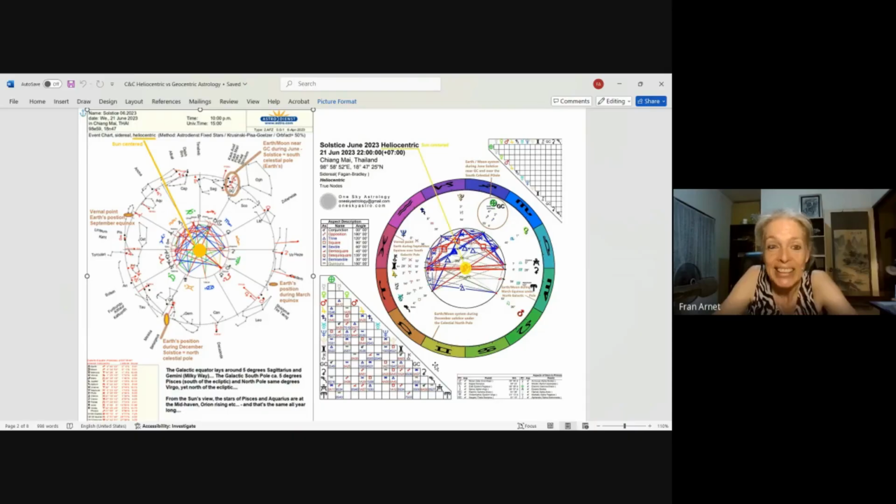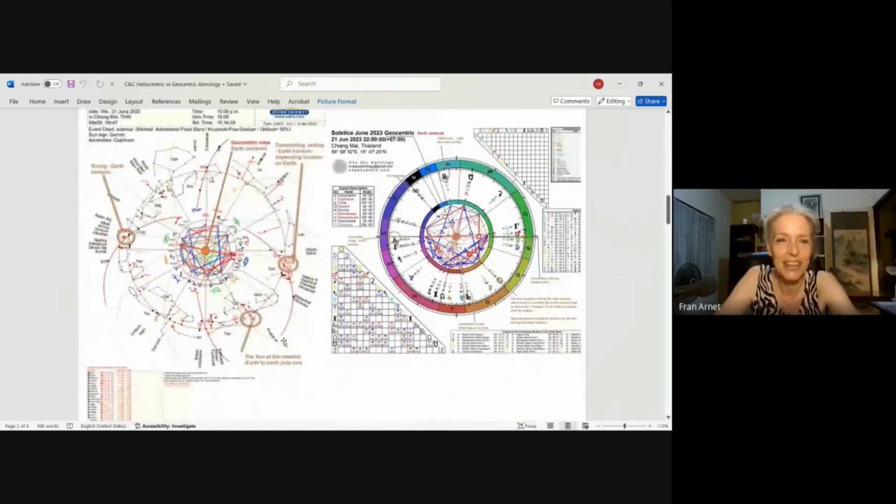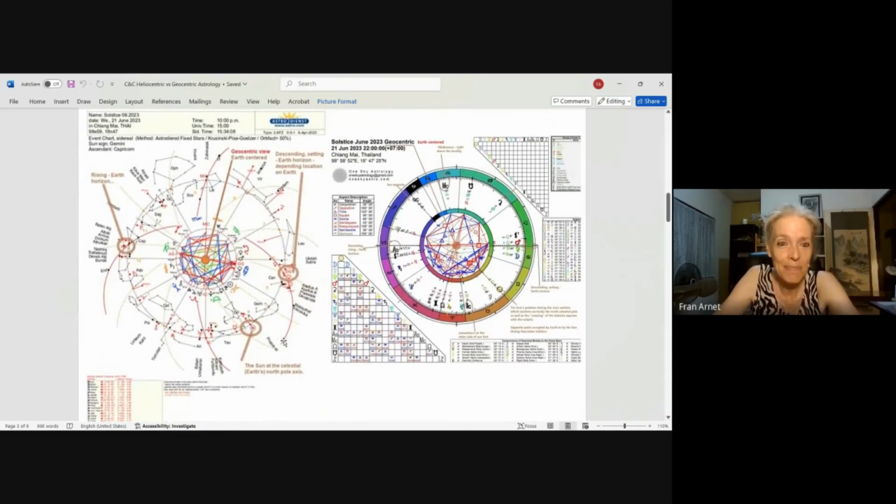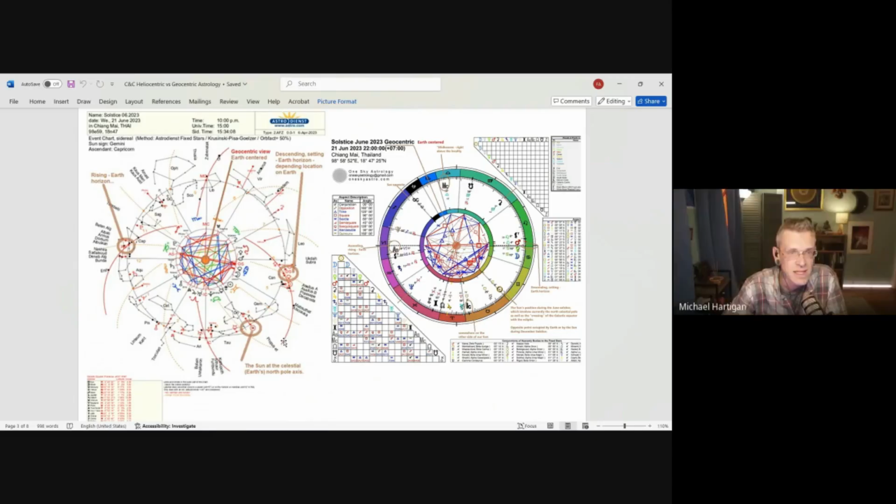Okay, thank you. Yeah, I think the most important things we already covered, so I will scroll down and we look at geocentric charts. Well, I just do it. You will see for yourself. Voila. Here we go. Same day. And you can see it looks pretty wild in comparison to the heliocentric one, right? Yeah, a lot more information in both charts. At first glance, a lot more visual information.